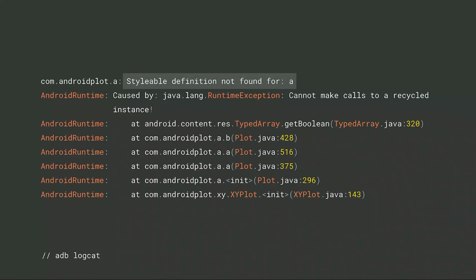There will be this log statement saying that stylable definition not found for A. As such, this is not really helpful, because I don't understand what this is trying to tell me. But it is really great, because it gives me a place to look in the source code. So this is a big piece of advice. If you write these kind of libraries, and you do reflection, put in logging statements. It's not so important that people actually understand the message. It's much more important that people will find where this statement was generated.